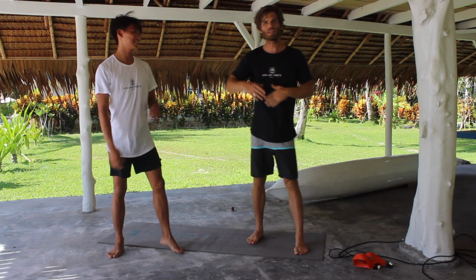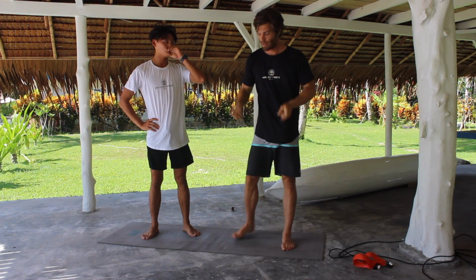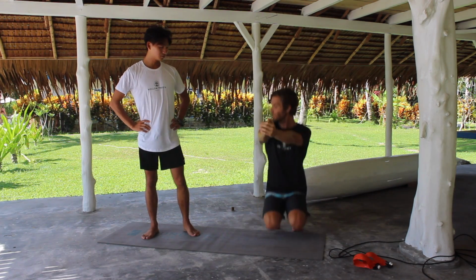And then we start building into more progressive movement because on a surfboard, you need to move. Most people first need to learn how to coordinate core contractions. Again, it's not just the abs. Come into kneeling position.